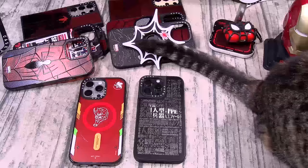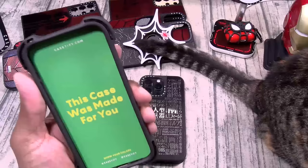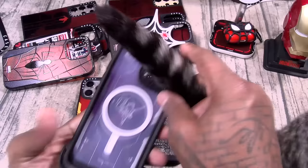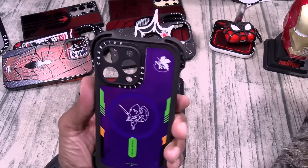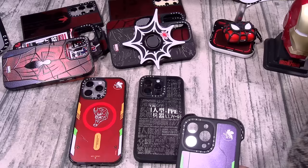All right, hold up. You see, this case actually has the camera lens protection. Now, I did a full review on this case already. Gotta get this plastic out the inside. Hold up. You know, this is one of those times. Okay, check this out. You got plastic. You see, this is maximum protection right here. Now, y'all saw me do the drop test already with this case. It was kind of crazy. This is those Bounce cases. Let me see, I think I had another one, like the one that I rock to the gym. Looks just like this. Let me pull that out real quick.